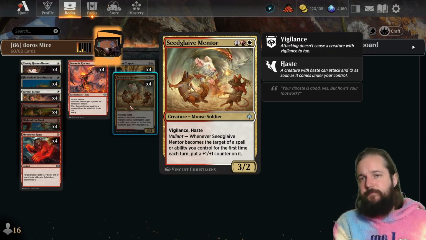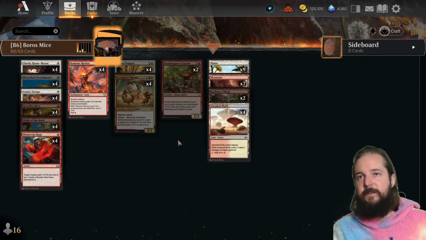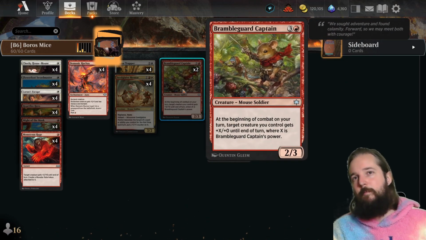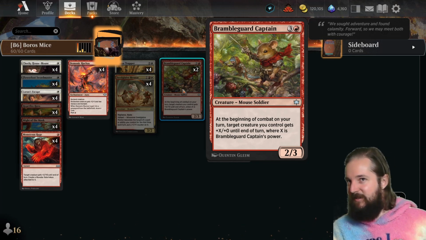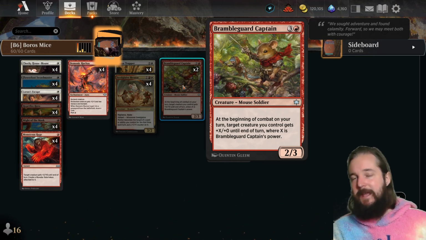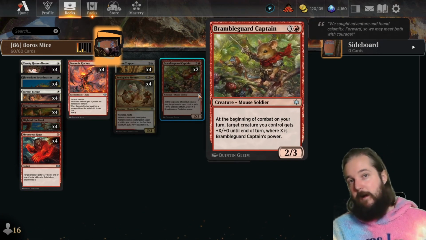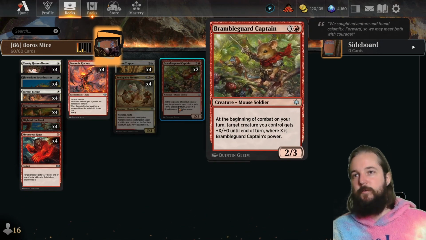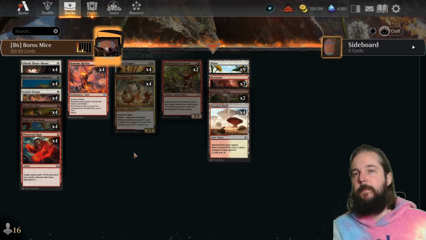Seedglaive Mentor, being able to just come in as a Vigilance Haste that gets bigger every time that you target it. And then the Brambleguard Captain seemed like a decent option for budget. I'm not sure that it's actually going to make it into the Boros Mouse build at the end, but being able to hit this with a Monstrous Rage and give something else the +X/+0 as well works, I think, at least in theory, right?